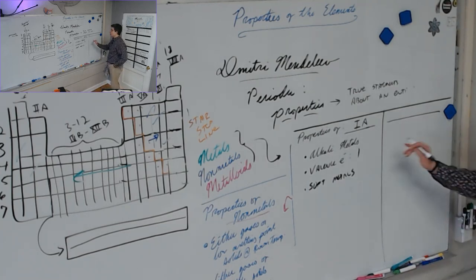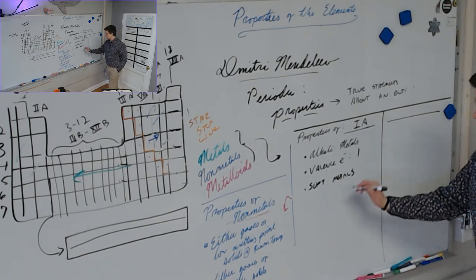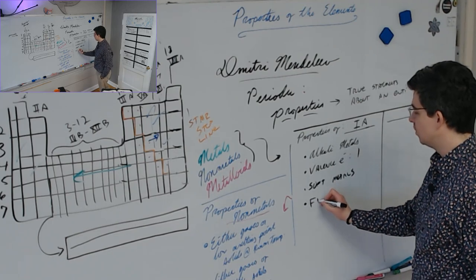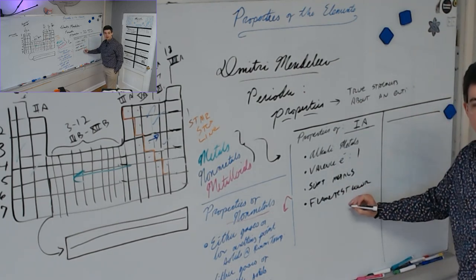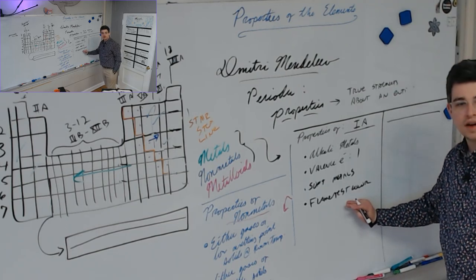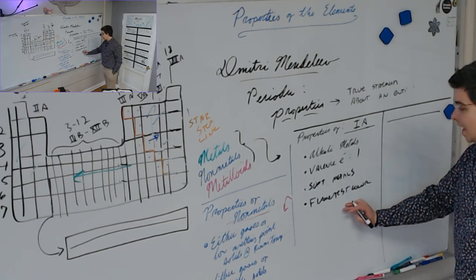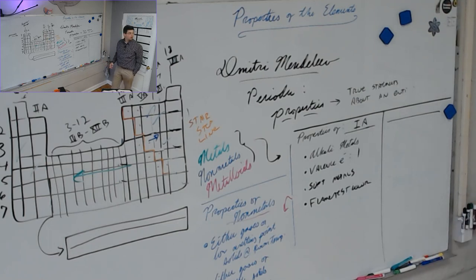Oh, and also, all these ones have a specific flame test color, which you need to know about, but you already have that data. Where do you find that data? In your lab. So they all have a nice, lovely flame test color. Lithium was that beautiful crimson color. Sodium was yellow. Potassium was like that ghostly purple. Rubidium's is red. That's actually why it's named that. Cesium's is light blue. Francium, no one knows because it doesn't really exist.